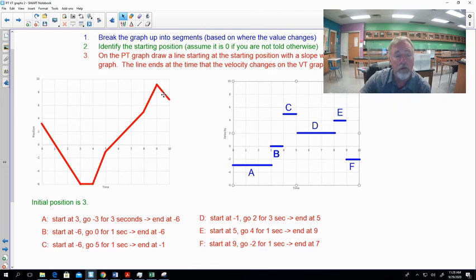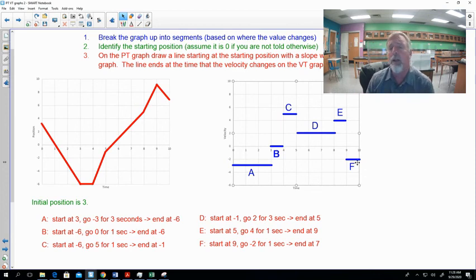Now, hopefully, you also can take a quick look back, make sure you didn't do something silly. We're looking at the slope of this first segment here. It's negative. Yep, our velocity is negative. Slope of our second segment B here, it's 0, so our velocity better be 0. Slope of segment C is positive. D is positive. E is positive. So we better see all 3 of these have velocities above 0. And then finally, we get over here to segment F, and it's got its negative slope. So it's going to have a negative velocity. And indeed, we see that here for F. So that's just a quick review.